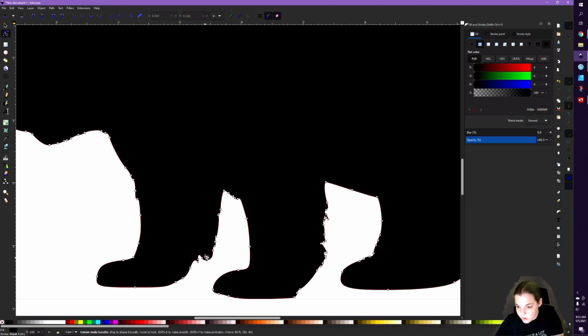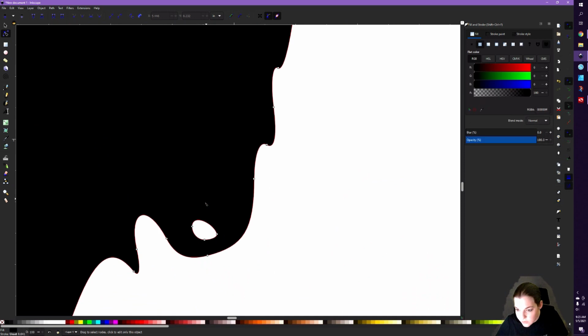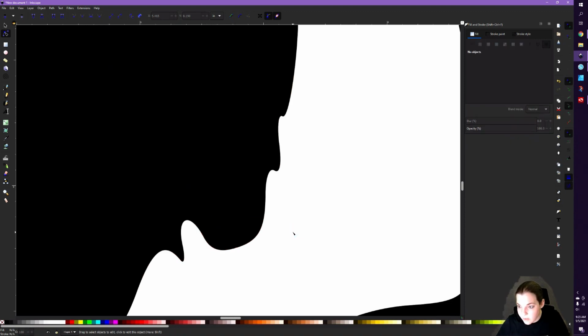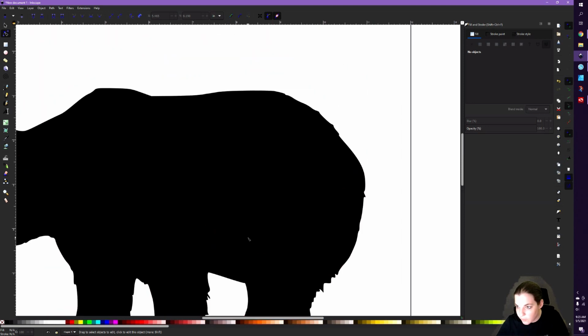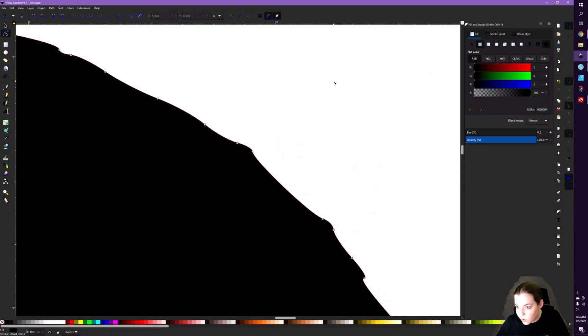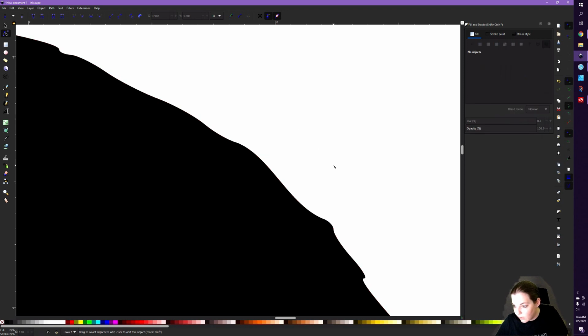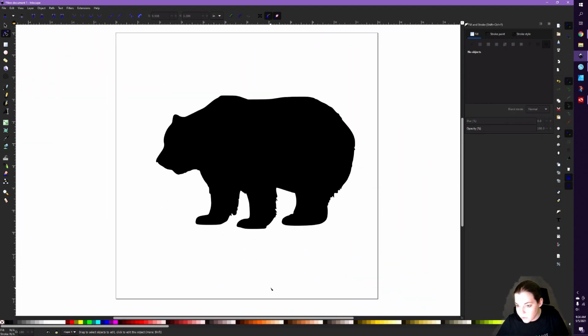So to delete a node, you're just going to want to click on it. Sometimes you really got to get in there to see the nodes you're working with. And I'm just going to delete these nodes here because they serve no purpose for me, okay? And I'm going to back it out. And if there's little details that you don't think are going to be beneficial, you can go ahead and smooth those out yourself. So, you know, here I might look and see where these are connected and delete this and, you know, things of that nature. So you can go ahead and actually manipulate the nodes here to make it look a little bit better.